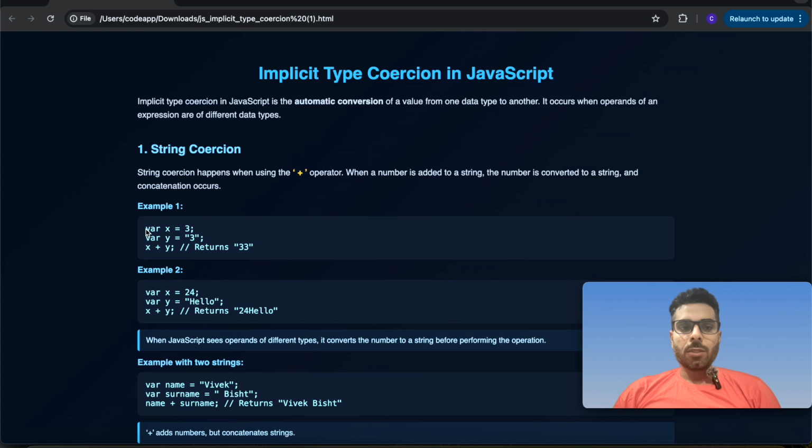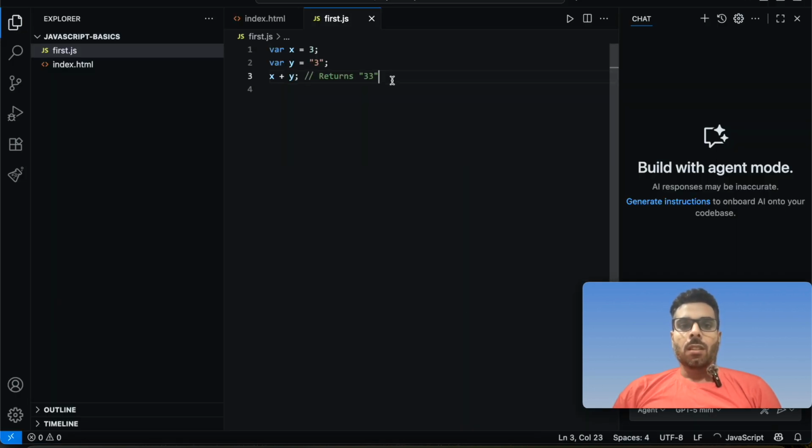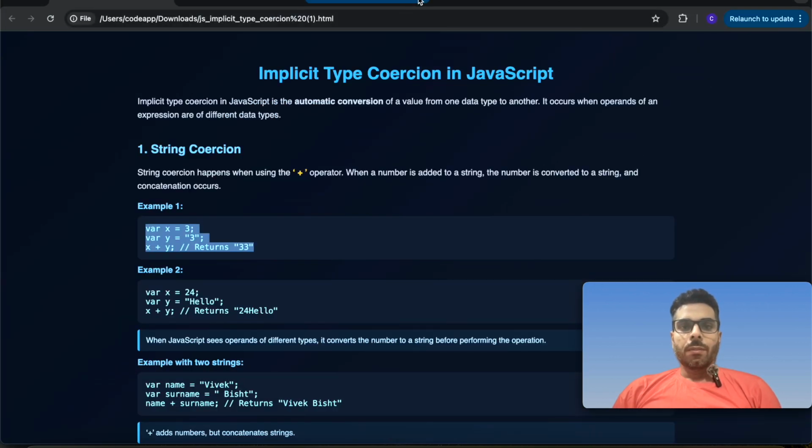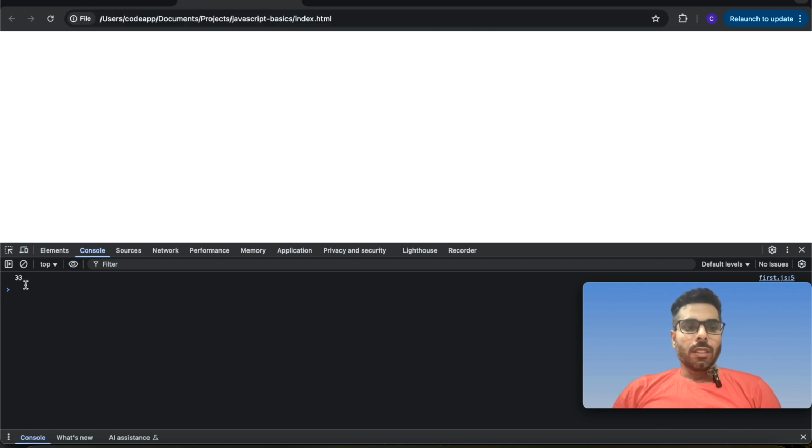So let's move to the example. You see there is one variable x and one variable y, one is a number, one is a string. If we try to print this, you'll see 33 here, right?